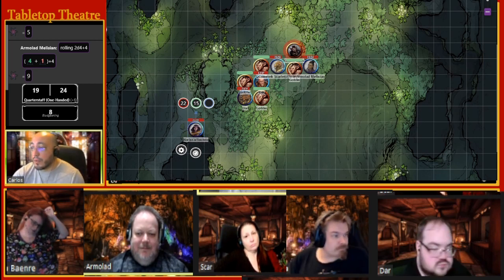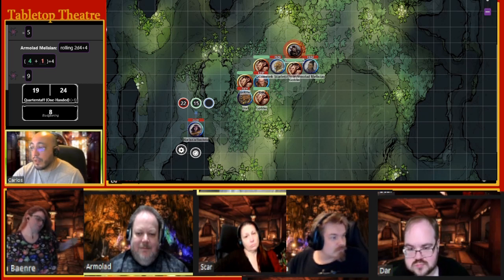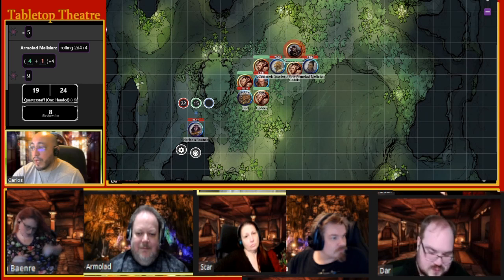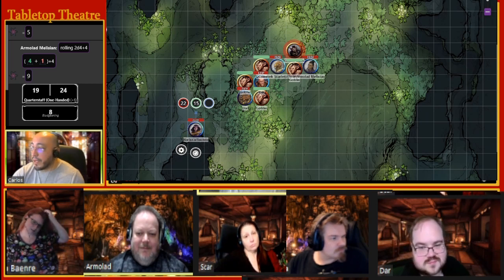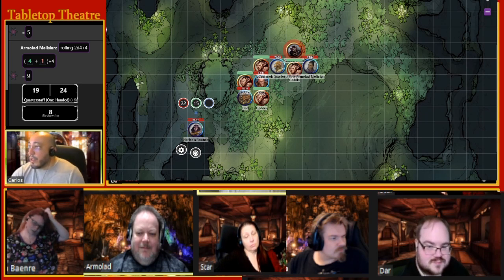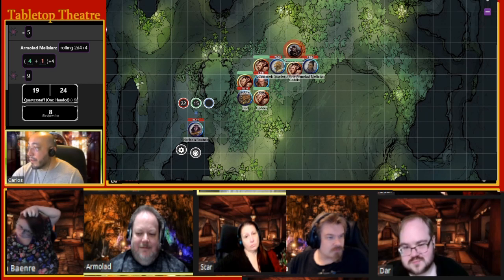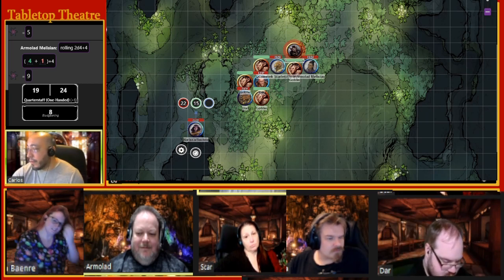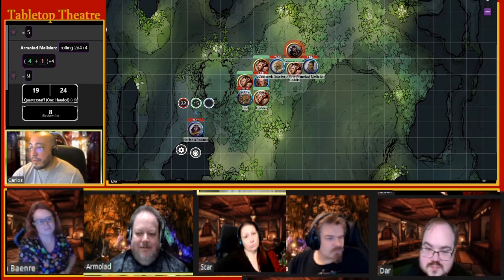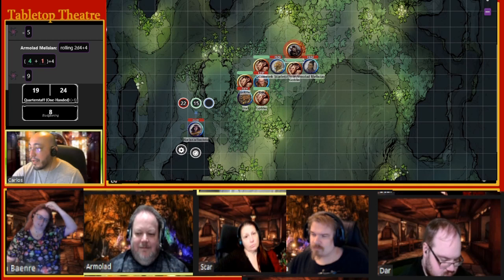Let's see, do one on Dar, one on Rak, one on Scar, one on Armolad. All right, in that order. That hits for 5. That doesn't hit. That hits for 5. That doesn't hit. So Rak and Armolad did not get hit.